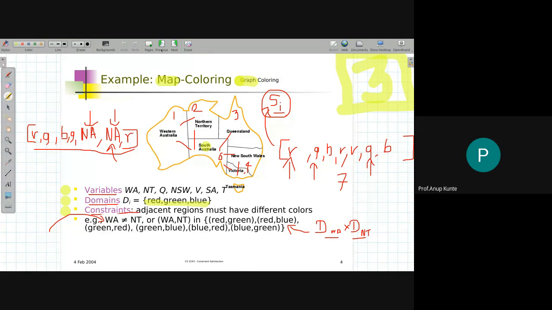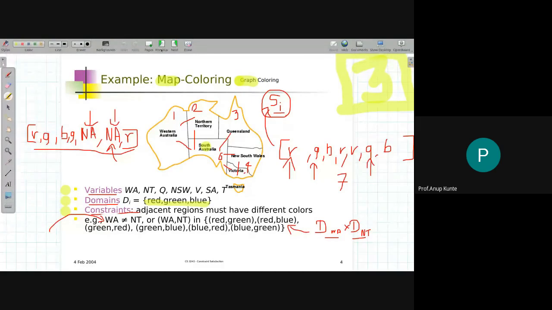Constraints always mix multiple variables together as per the domain values, and they define certain relational checks on these multiple variables. So there are different types of constraints. Some of the constraints may be unary, where they are dependent on a single variable. In this problem, checking whether every region is colored with a color from the palette is a unary constraint. So I will just pick up Western Australia and check whether the color of Western Australia is red, green, blue, any one of them. So that's a unary constraint.